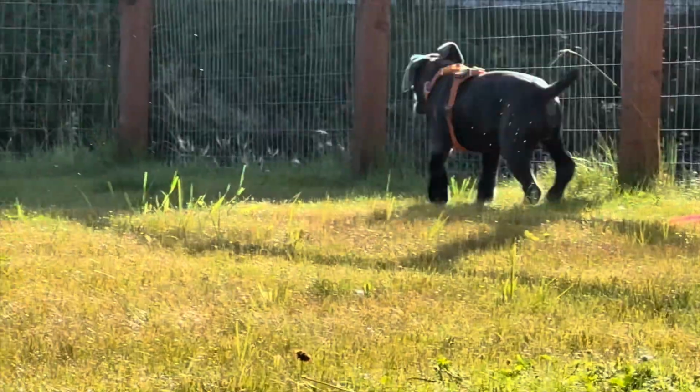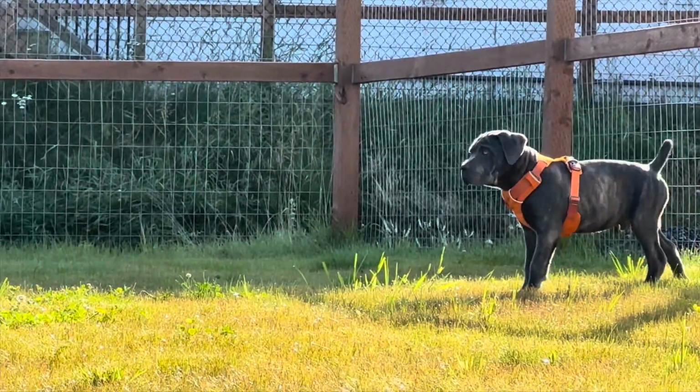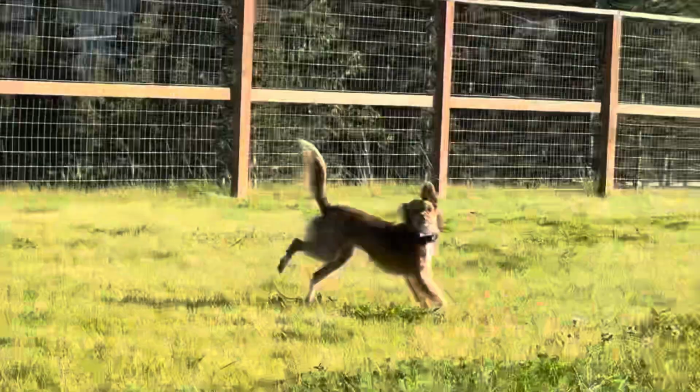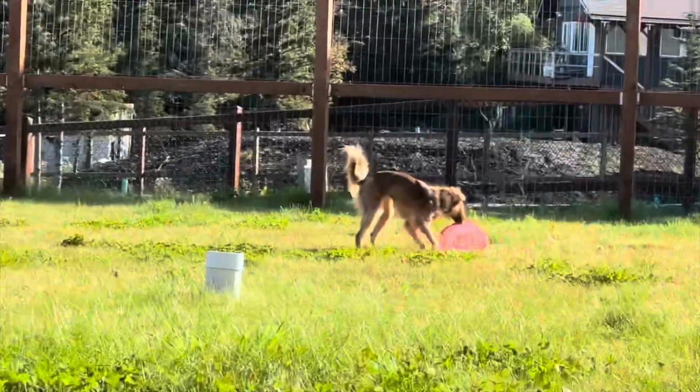If you've got guests coming over, having your puppy outside to do the greeting with the people that are coming over to see your new puppy, it's a really good idea to advise your family members or guests to not pet your puppy immediately for a couple of reasons. Number one, you don't want to trigger the excitement urination or submissive urination. It's normal for excitement and submissive urination like this to continue up to about 2 years of age for some dogs. It's a spectrum, of course, and some dogs will outgrow it much younger.